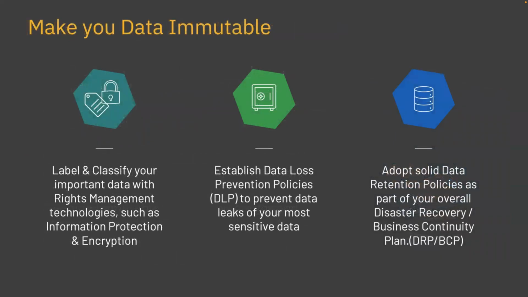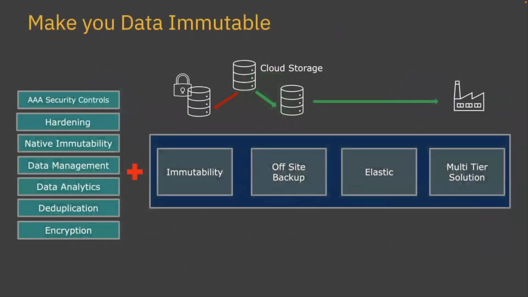As well as making your data immutable, you can also use things like data loss prevention policies, retention policies, labeling, and classification. Keep off-site backups of your data so that if you are attacked, and your servers are brought down, your backups are brought down, you can then restore from that off-site backup. So there you have it. Are you prepared to be in this hybrid world? Do you have those solid defenses in place to defend yourself against ransomware and hacker attacks?